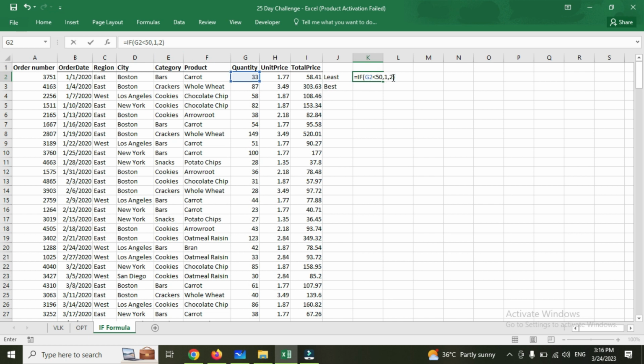Why? Because whenever in the formula we are giving a number as the answer, we are not supposed to give it in text format, which is a string. Even if you want it in a string format, you can use double quotes. But what I prefer is, if you want something given as text, go with words, not with numbers, because in future, while preparing reports, it will give you a data conversion error. So now it has become 1 because this value is less than 50 and this value is greater than 50.